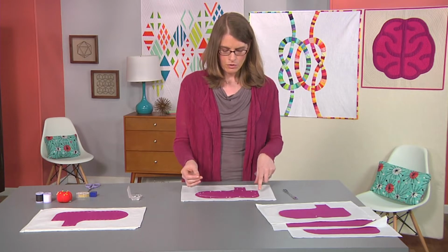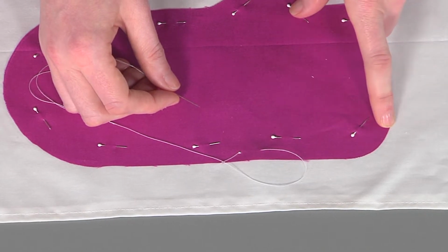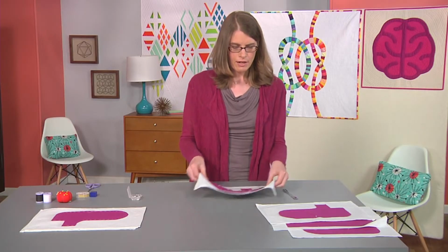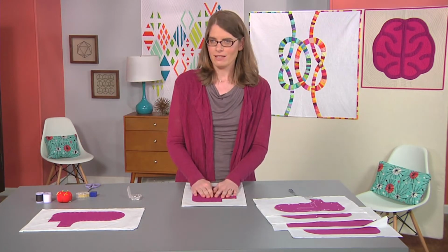You're going to continue to baste all the way around the perimeter, and you may find that around the tight curves, you need to shorten your stitch length just to keep a consistent 1/4 inch from the raw edge. So here I have one that has been basted all the way around the perimeter, and now it's time to applique.